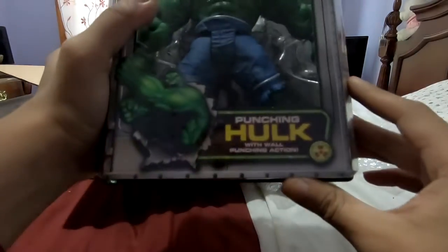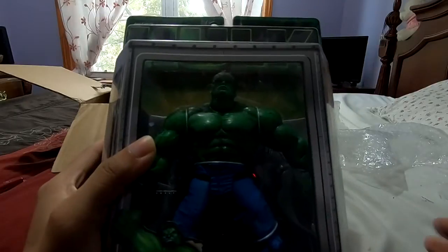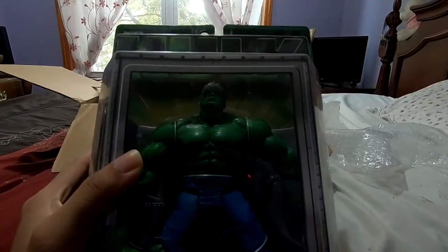And the first item we'll be talking about is the... Ooh. Punching Hulk with wall smashing action figure. Now this is part of the merchandising line put out by Toybiz in order to tie into the original 2003 Hulk movie directed by Ang Lee.